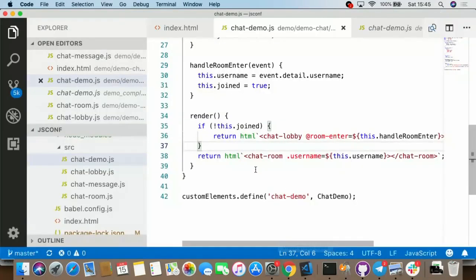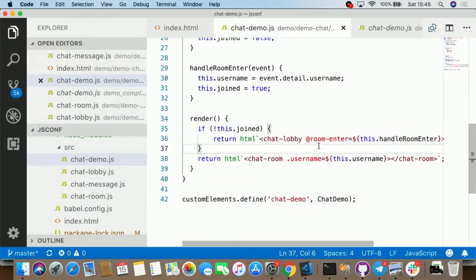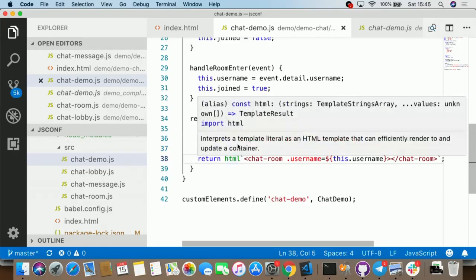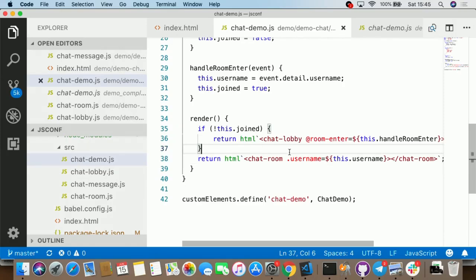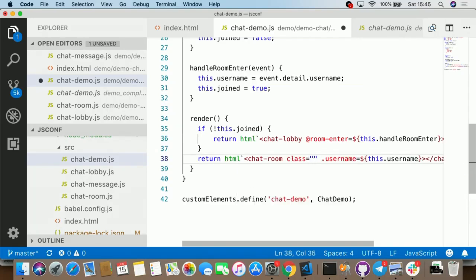But just to make sure that this has changed, let's try to add a fake attribute, say a fake class.